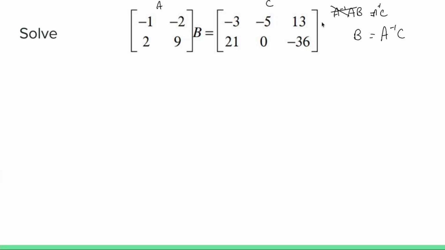So this is going to be kind of unpleasant, but that's what we have to do. We have to first find the inverse of A. Once we do, multiply it to C. So it's not as simple as like, let's divide stuff from both sides. Wouldn't that be great? Well, it's not. So the A inverse, okay?